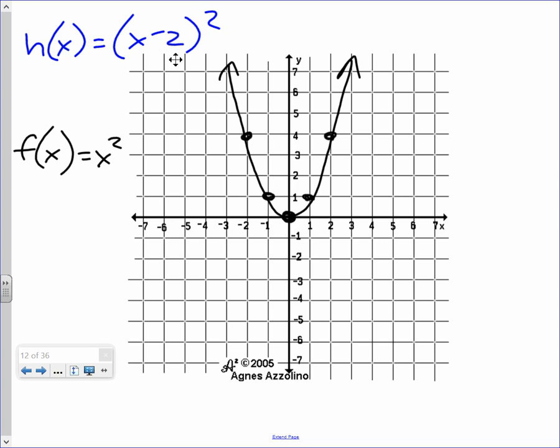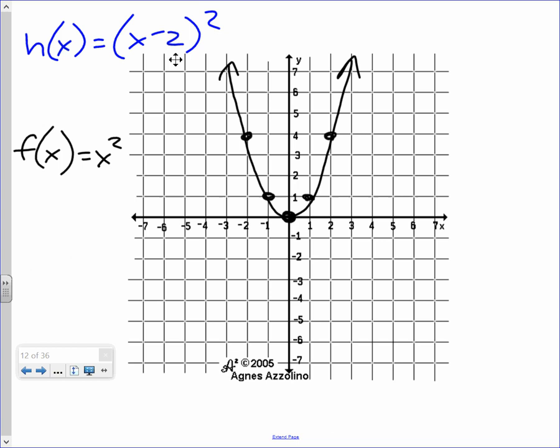horizontal or vertical shift, Brian Gomez? Horizontal or vertical shift here, what do you say? Vertical, thank you. Ms. Sanchez, horizontal or vertical shift? Vertical shift, thank you. Ms. Martinez, horizontal or vertical shift? Vertical, thank you. Beltran, horizontal or vertical shift? Thank you. Let's see, Valtierra, horizontal or vertical shift? So everyone's saying vertical. Carrillo, what do you think? Horizontal or vertical shift? x minus 2 in parentheses. Vertical.